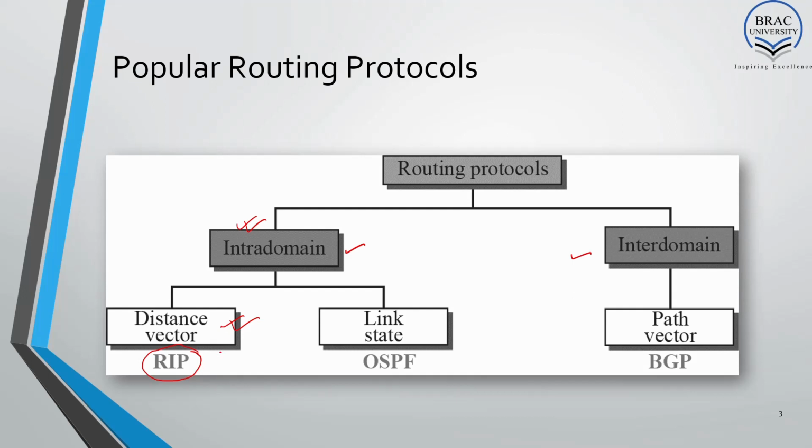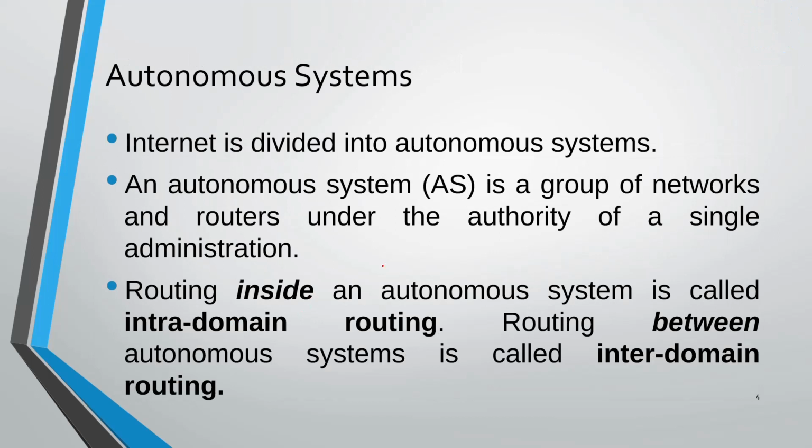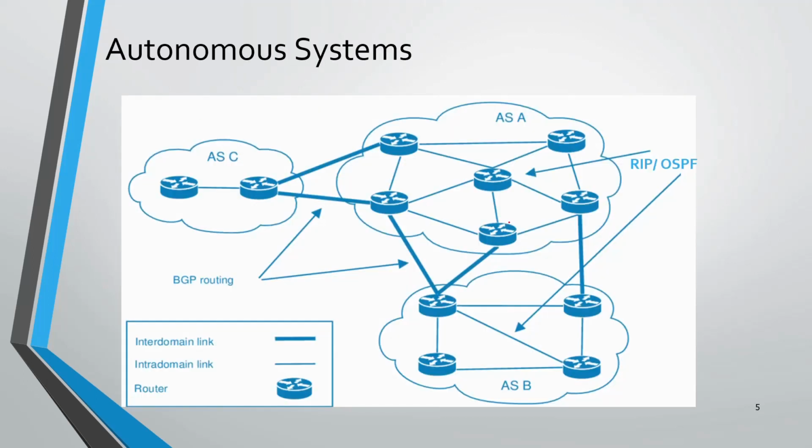So you will have an idea how to configure this algorithm when you are configuring a network. Let's start the theory part. For routing between domains, first you have to know the idea of an autonomous system. So what is an autonomous system? If this is the internet, connected with many routers and many networks together, an autonomous system is basically a network topology where there could be many LANs and many WANs connected with each other, but the total area is under one administration router.